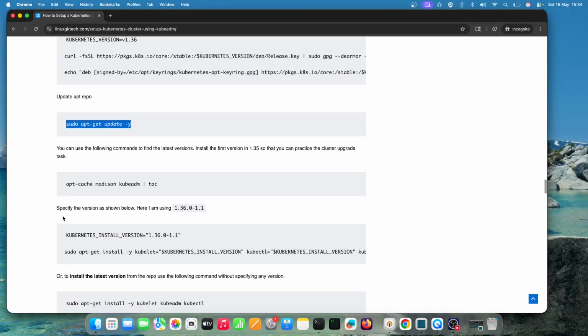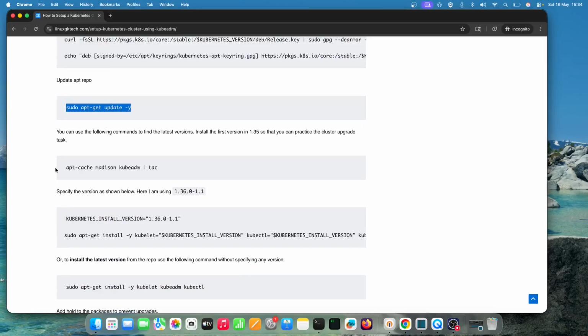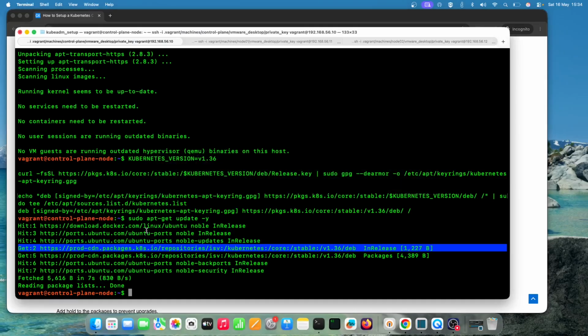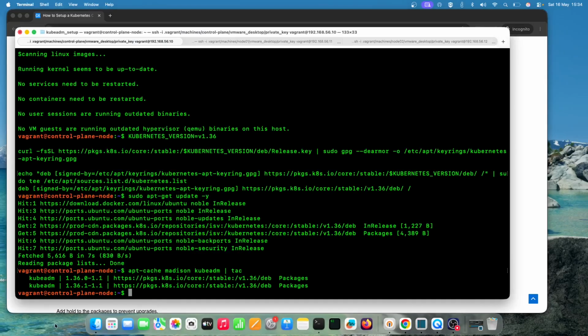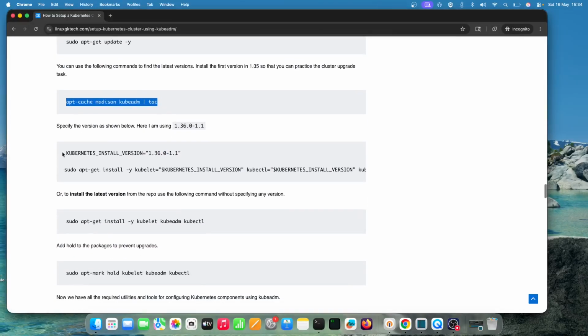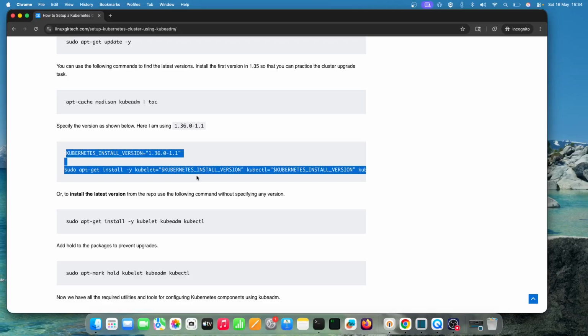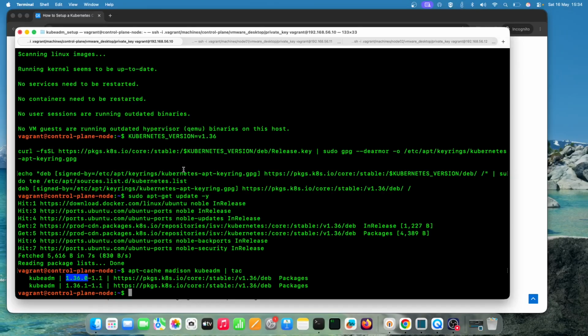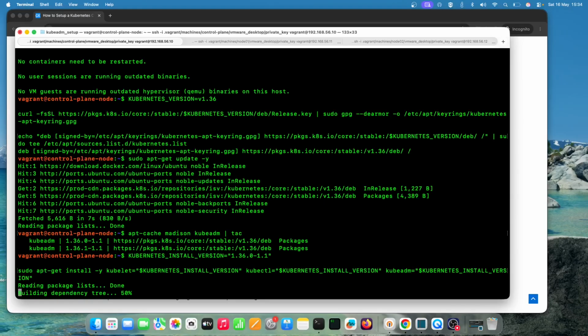Okay, the last step. Before that, we can run this command to find the latest version. So you can see the latest version of kubeadm is this. We will use this version. So for this, first of all, I will set the variables and then we'll install.